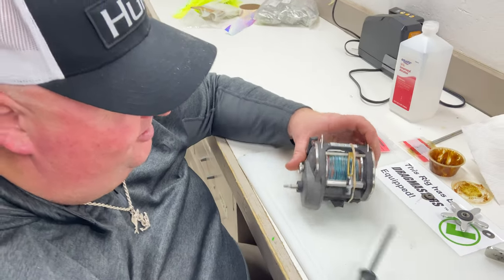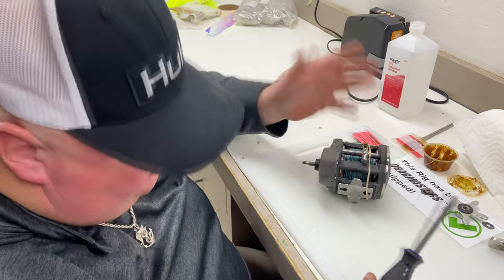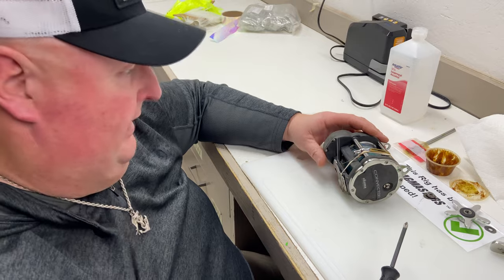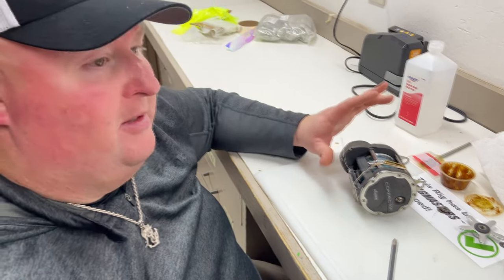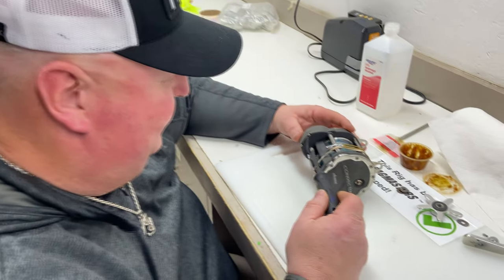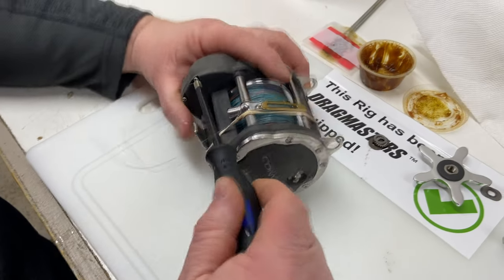Yep. So make sure to anchor it down. A lot of times it's this worm gear right here that is worn out or whatever. There's a way to retime it, but we're not going to go over that today. I'm not 100% sure how to do it yet, but I'm working on it. I've done it a couple times. It's not really easy.